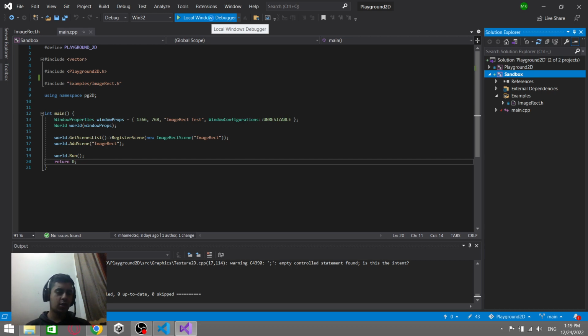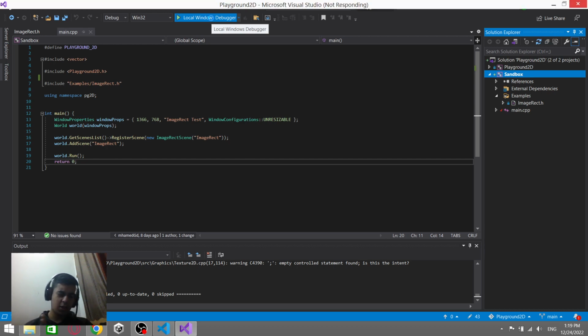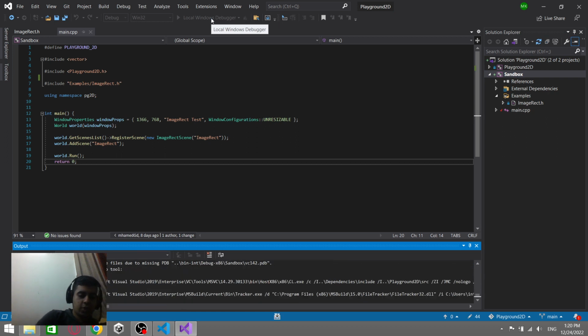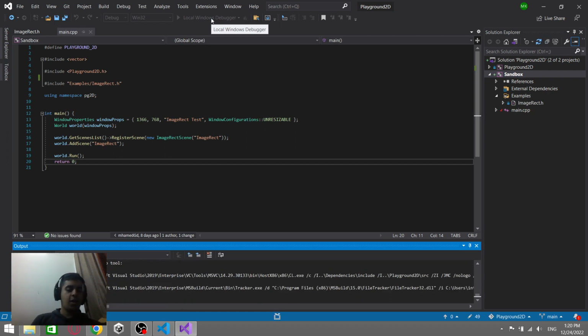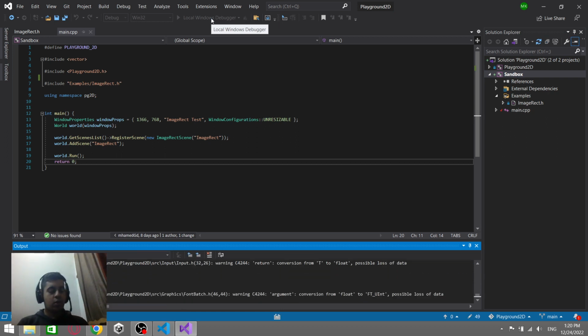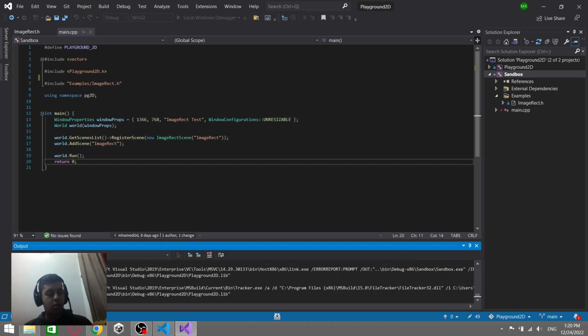So this image rect is quite, it's not just quite, it's actually really simple. I built it in my free time, like 3 or 4 days. I was working on something using Unity, in my free time I'll just write it out. I also learned some stuff from it, like using callbacks and all that.